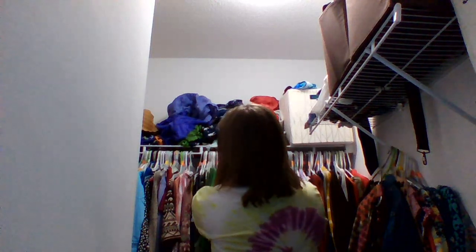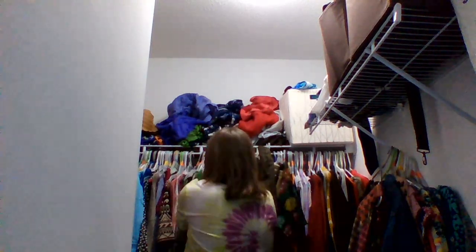But even this long sleeve, long pants, I had to wear a jacket with. So that kind of shows you how cold I am all the time. But this is another option for a spring wardrobe. If you don't want to wear a short dress, you could go the jumpsuit route. And those are really in right now. This and regular denim overalls are the only two jumpsuit style items that I have because I have really long legs and a really short torso. So usually when I try to wear a jumpsuit, it just does not look good.